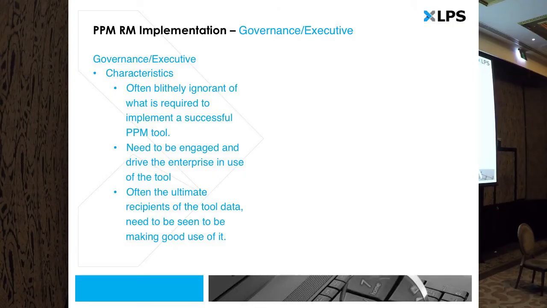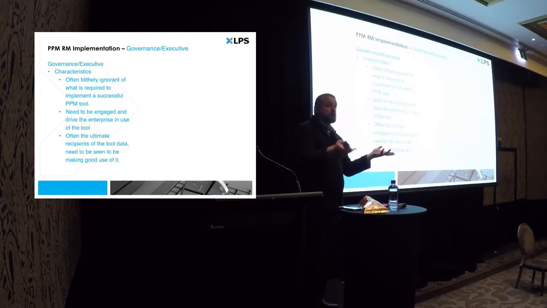They need to be engaged and drive the use of the tool within the organisation. And as they are quite often, hopefully, going to be the ultimate recipients of that broad resource forecasting data to make good strategic decisions about what projects can be undertaken, they need to be seen to be making good use of it. Why is that important? Why do any of us care if someone 3 or 4 levels up the chain is using the data that we're putting in? Any ideas?